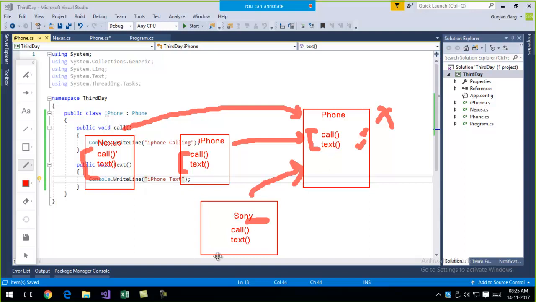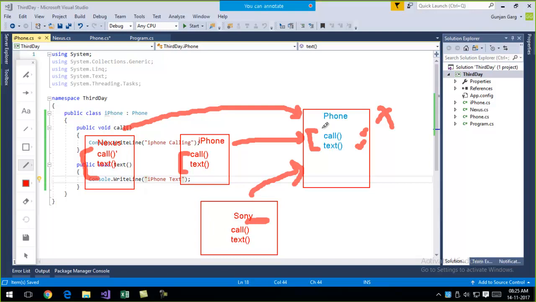So rather than creating the same functions in all the respective classes, you can just declare them in one interface, and all the classes will simply implement that interface.